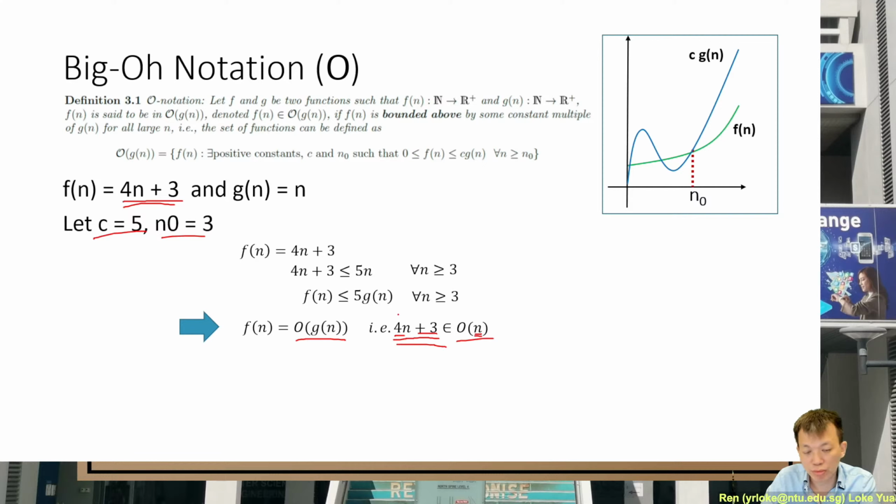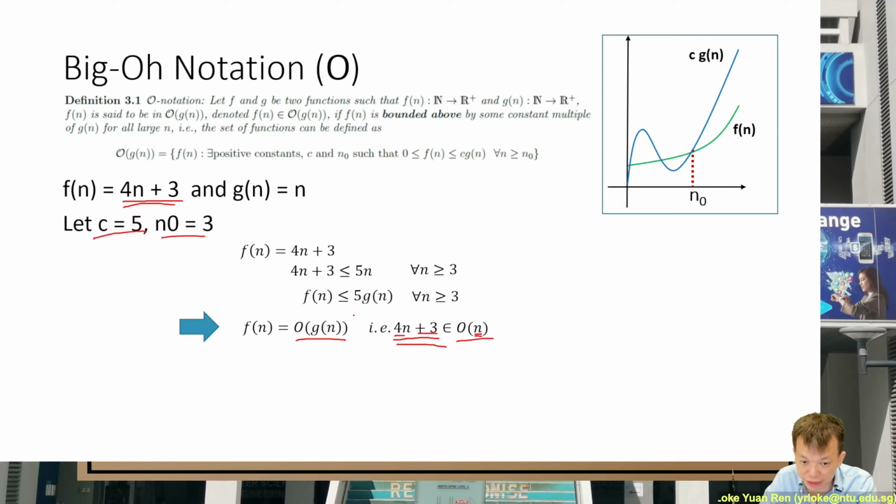Of course, if you have an algorithm whose time complexity is 4n plus 3, you can say that the time complexity is a function of 4n plus 3. It's fine. But actually, people just want to know whether it's linear or not linear. So that's why we come up with this notation: big O, big omega, and big theta. This is a very important concept you need to know, why you need to write your time complexity in this particular notation.